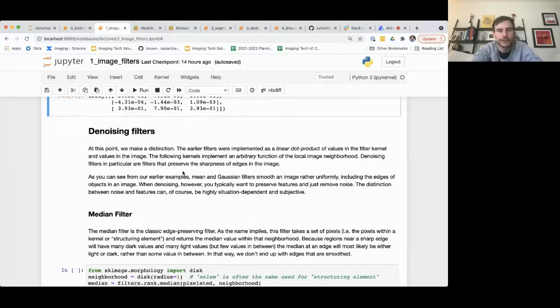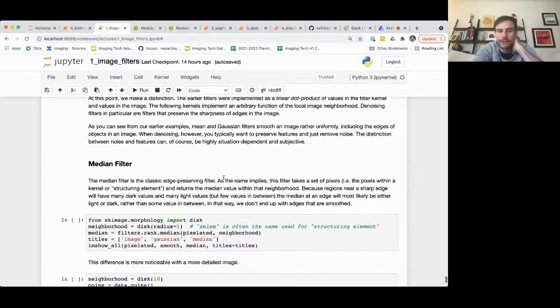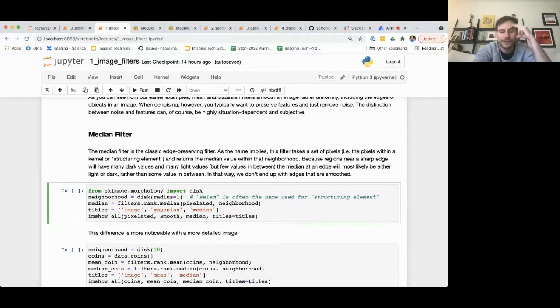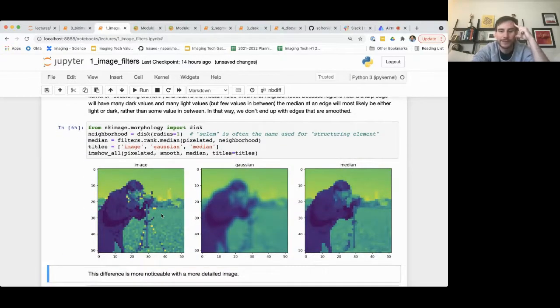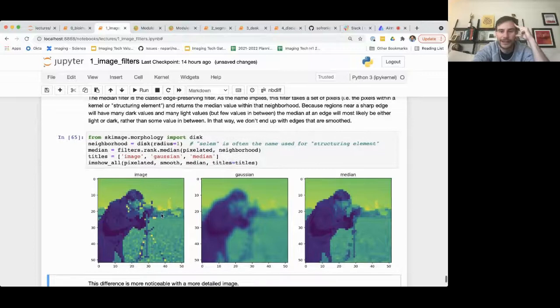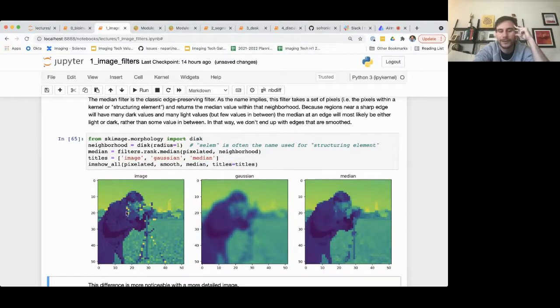I talked already about denoising filters, and we saw a lot around mean and Gaussian filters. Another really important one to know about is the median filter. And so the median filter, let's run this, is really nice because if you look at comparing the pixelated image, the Gaussian, and the median, the median has actually done a much, much better job at preserving edges.